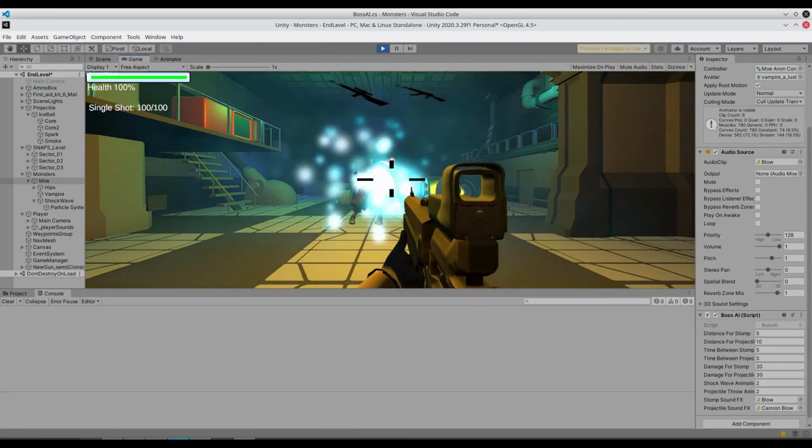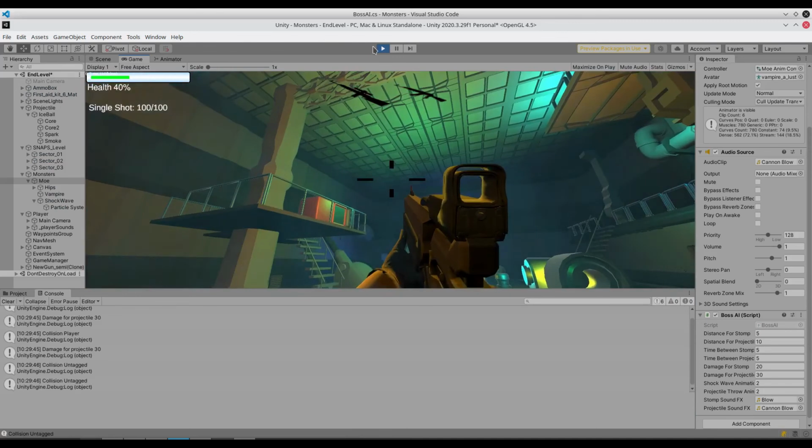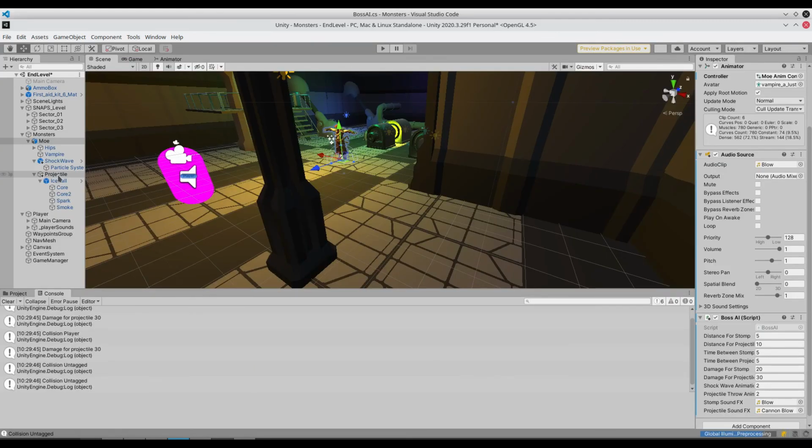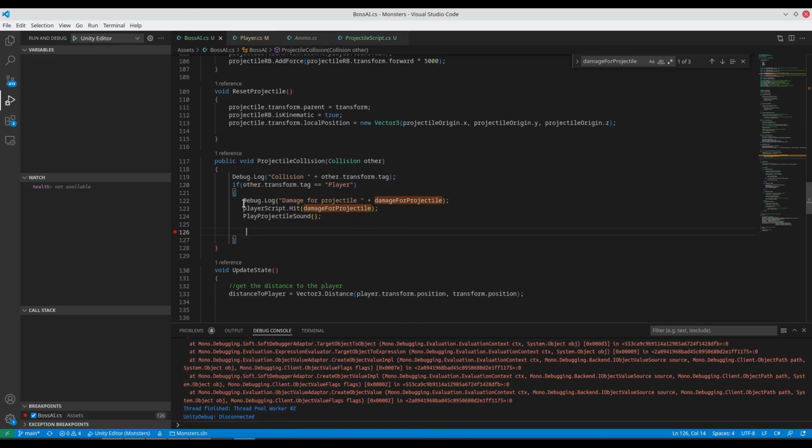I have 1 bug left to fix. If you watch the health, it goes to 40% because the projectile's damage has been set to 30. We go down to 40, so it's actually being detected twice, and that's what my log messages are showing as well. So one last thing to finish before we can wrap this up.